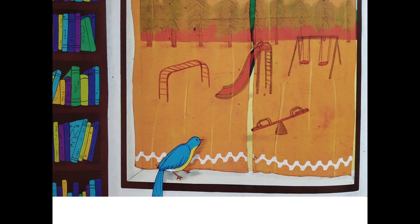Now look at the next page carefully. First question: can you see the playground through the window? Yes, I can see it. Next question: what are the equipment in the playground? You can see certain things on the playground. I can see a slide, I can see a seesaw, I can see swings, and I can see monkey bars. Yes, these are all the play equipment I can see on the playground.